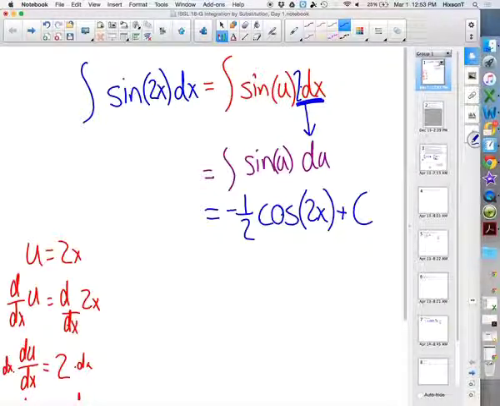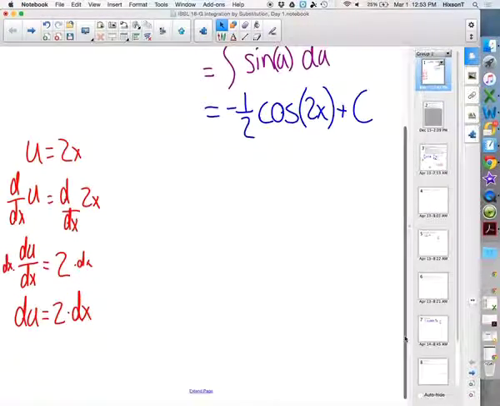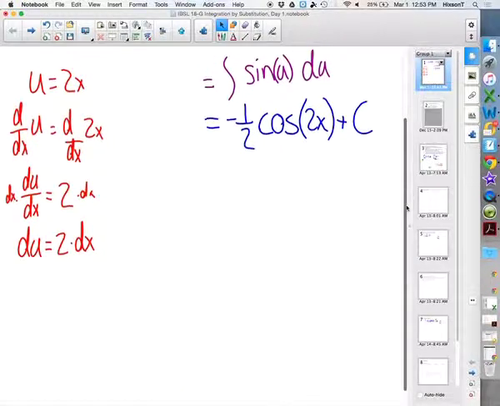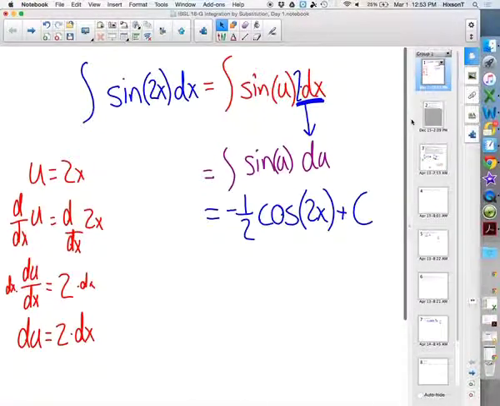That's what we found back here. Let me move this up so I don't have to keep going up and down. There we go. Okay? So since I have a 2dx now, I can replace that with a du. Okay? Am I allowed to just throw a 2 in there if I feel like it? You have to multiply the outside by 1/2. There we go. Multiply the outside by 1/2.